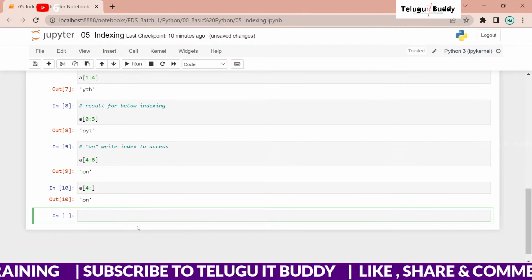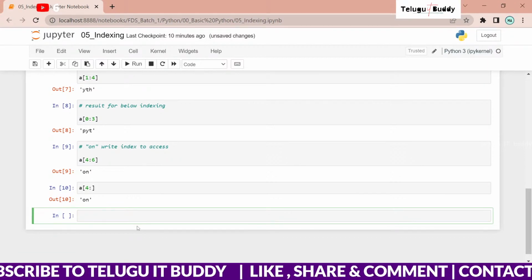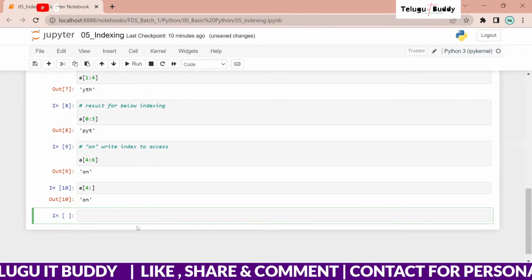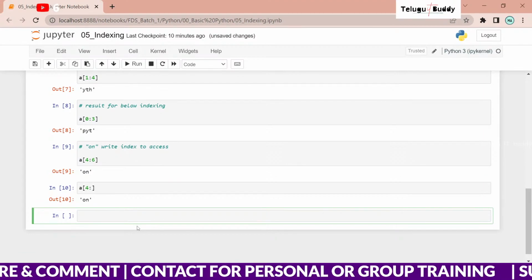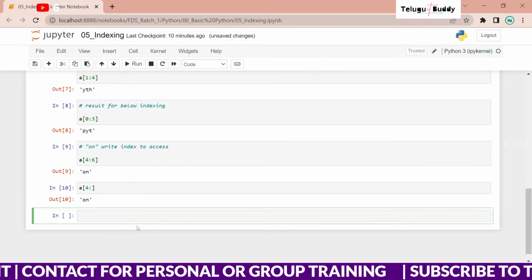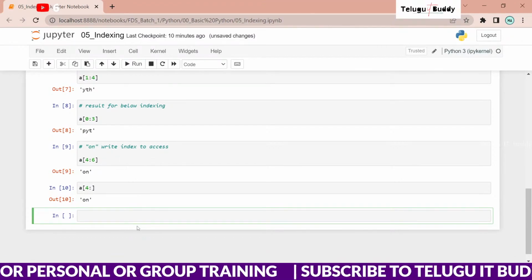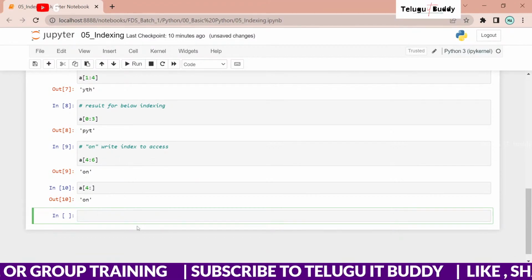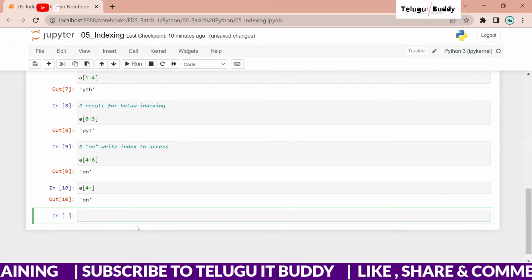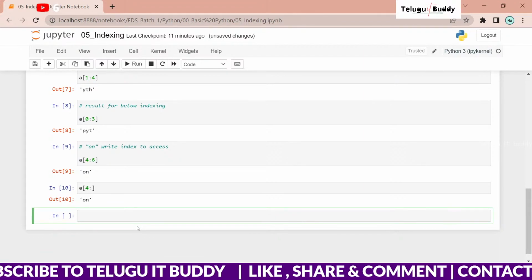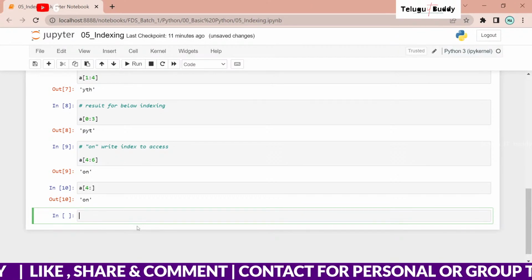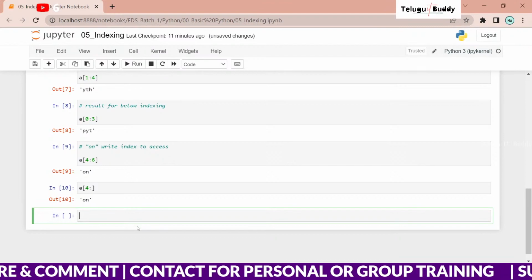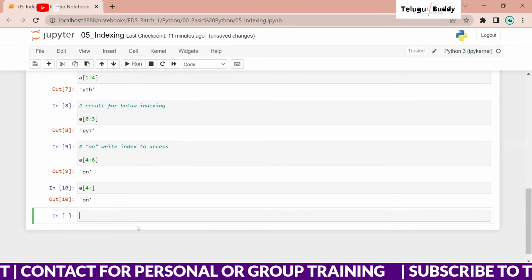Shruti, yours also right. Okay, you corrected it. Nothing but this is also one specific format, right? If you want to access until the end of the string, you need not mention the end index of the string. You can just mention the start point. Okay. Now I want you to access.